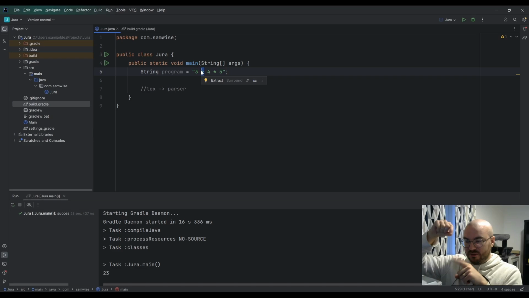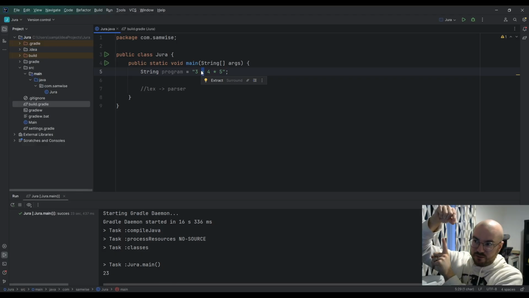It's like a binary tree, it always has 2 children. One child is a 3, and then the other child is the multiply, the star. And the children of that are a 4 and a 5.